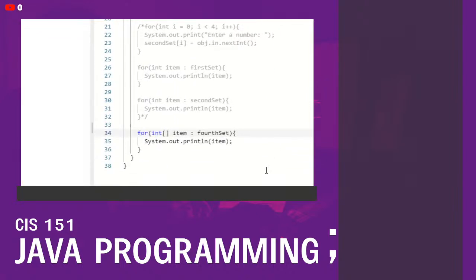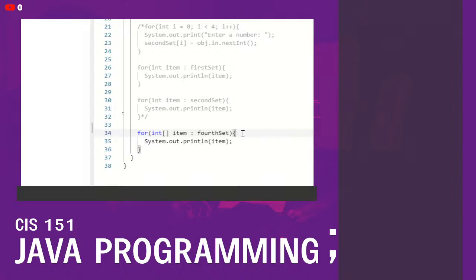Right, so in dealing with these two-dimensional arrays, what we often have to do is some nested loops.